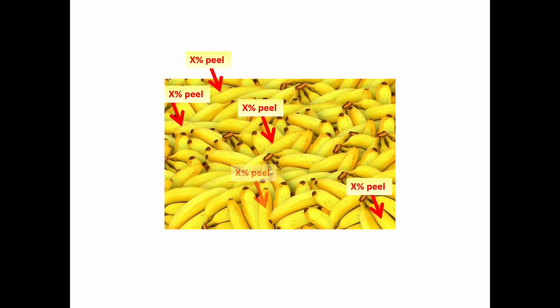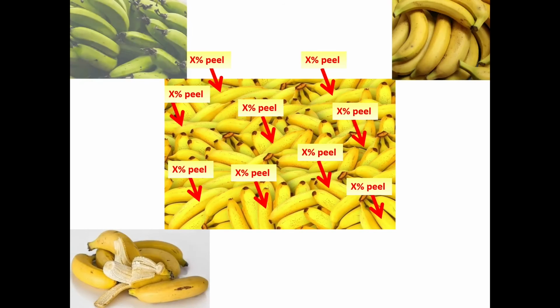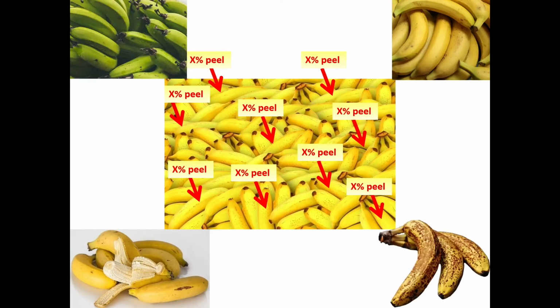You have an idea and would like to test it to see if it'll work. You think all bananas grow pretty much the same, so the proportion of banana peel to edible fruit will be roughly the same no matter what. This assumes that no matter what shipment comes in, what season it is, or what the size or ripeness of the bananas are, the peel will always make up about X% of the total weight of the banana.